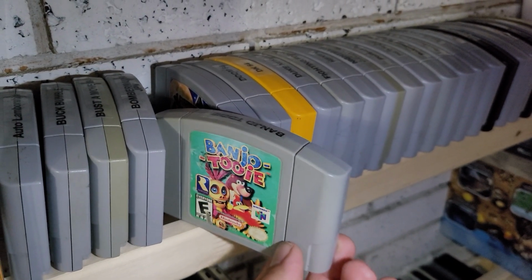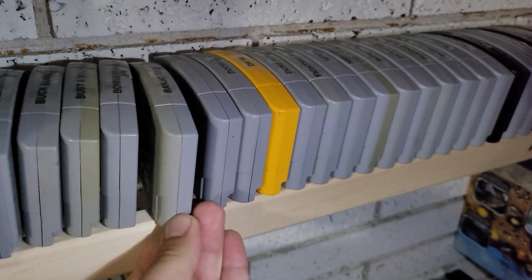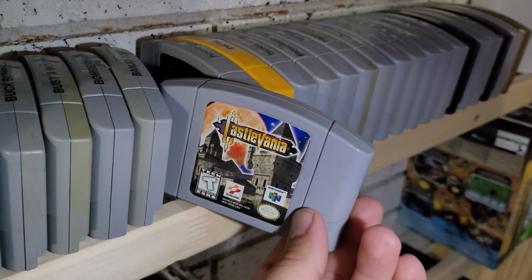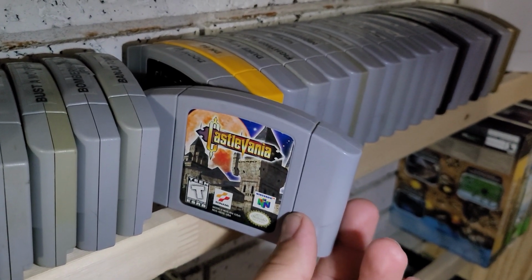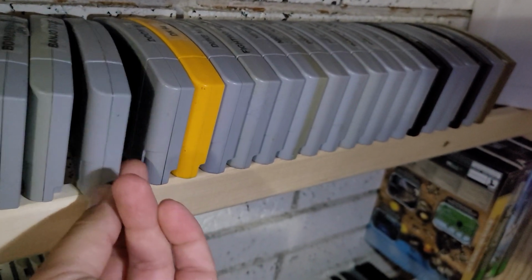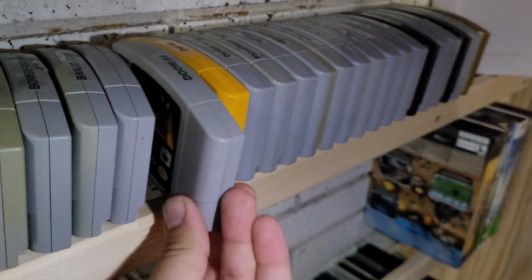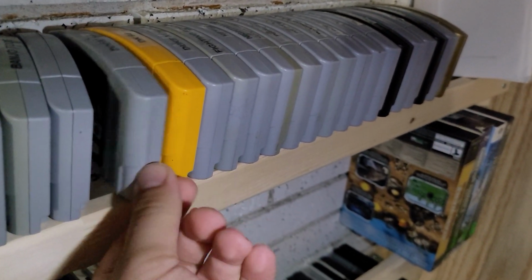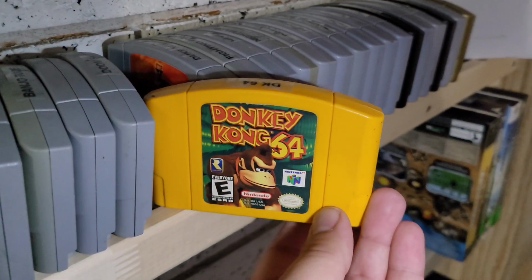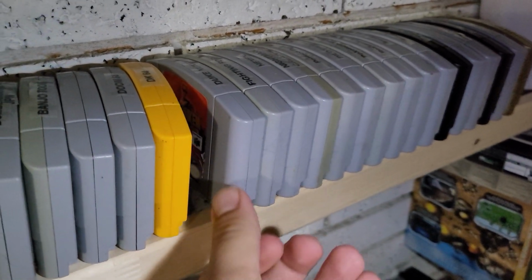Banjo-Tooie. Missing the first one. Classic games. I never super got into them. I'm not a huge collectathon fan. Castlevania. It's alright. It's pretty tough. The other version is better and more complete. There's Doom 64 from the box. One of the games you need the expansion pack for, Donkey Kong 64. Now that is a collectathon.